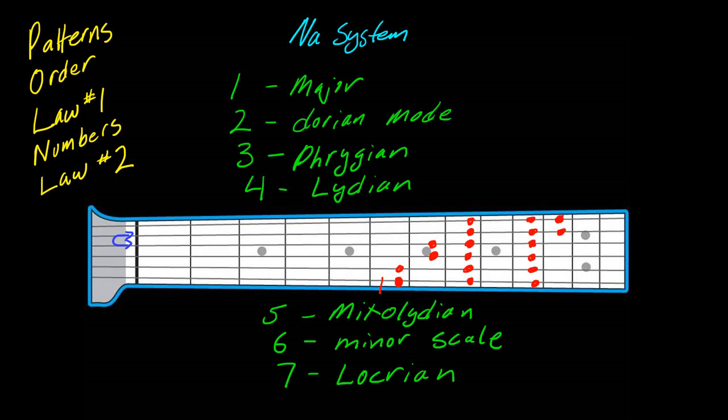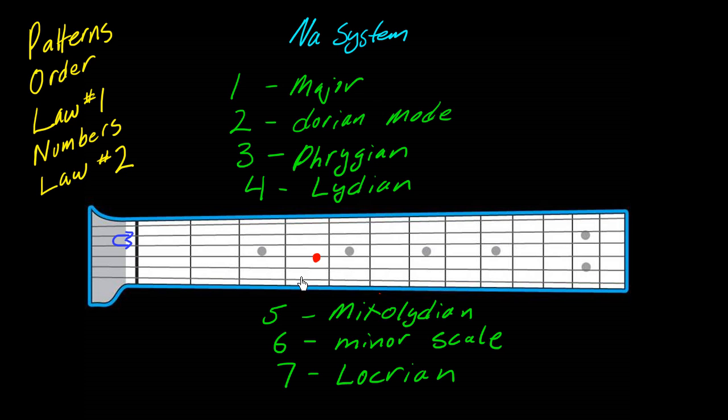Okay, let me show you another example. And I'm going to purposely start this up here on this string. And that's one of the definite advantages of this NOS system. Typically when you learn scales, you learn it starting on this low E string and it goes all the way up to this high E string. And it just has a beginning down on this thick string. But a lot of times when you're playing, if you're starting somewhere up on the neck and, you know, starting on one of the middle strings, you have to kind of go back to like, okay, how did that scale go again? And it's always in the context of these low strings.